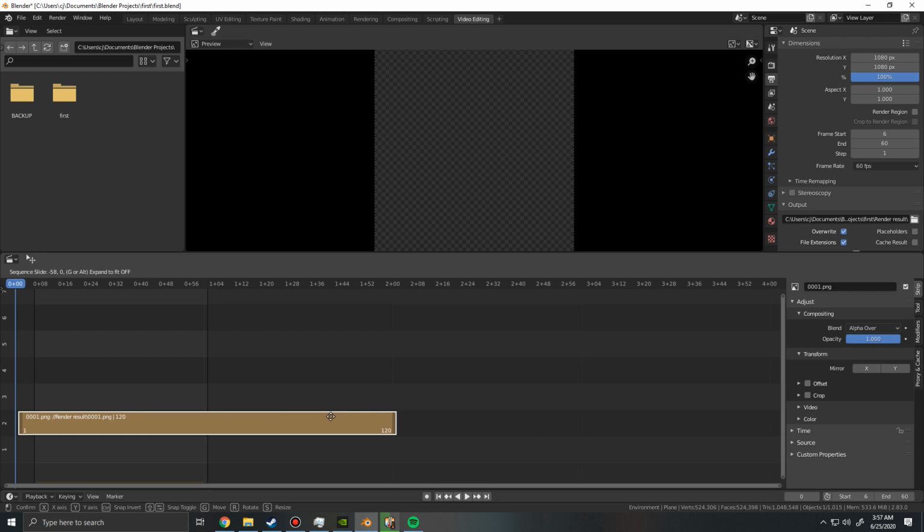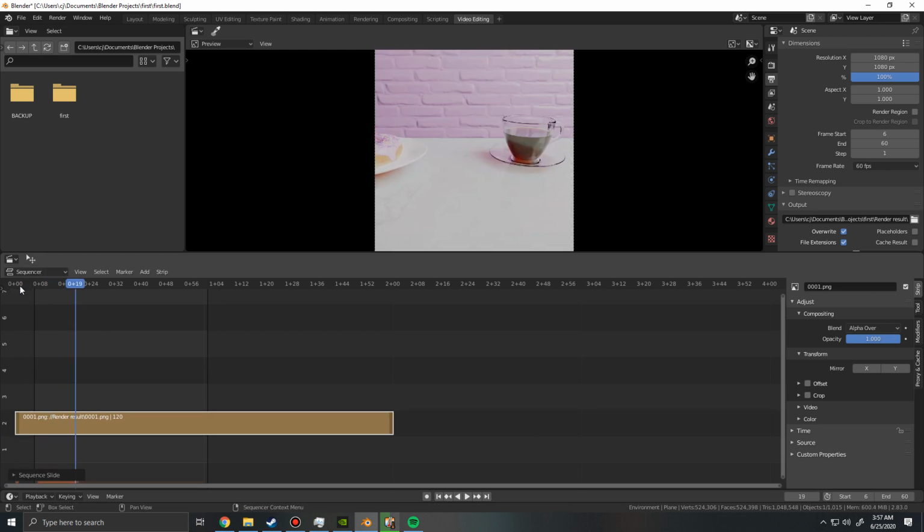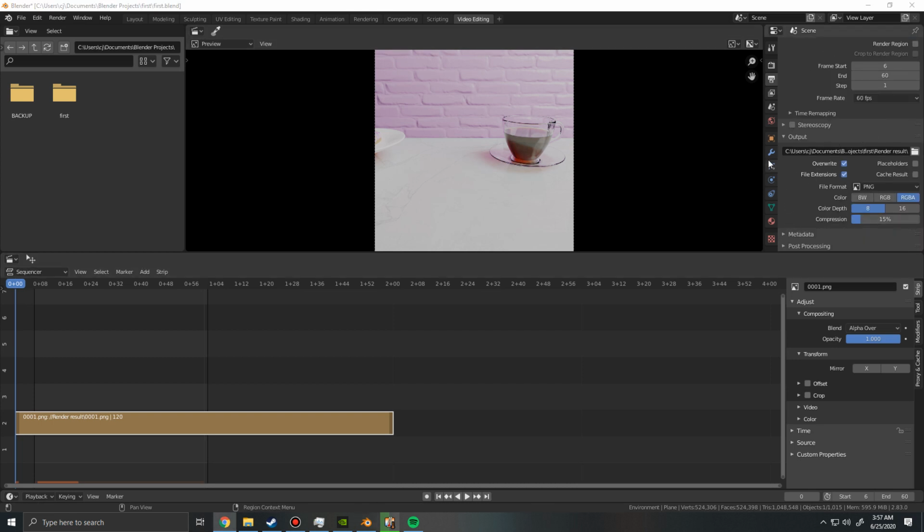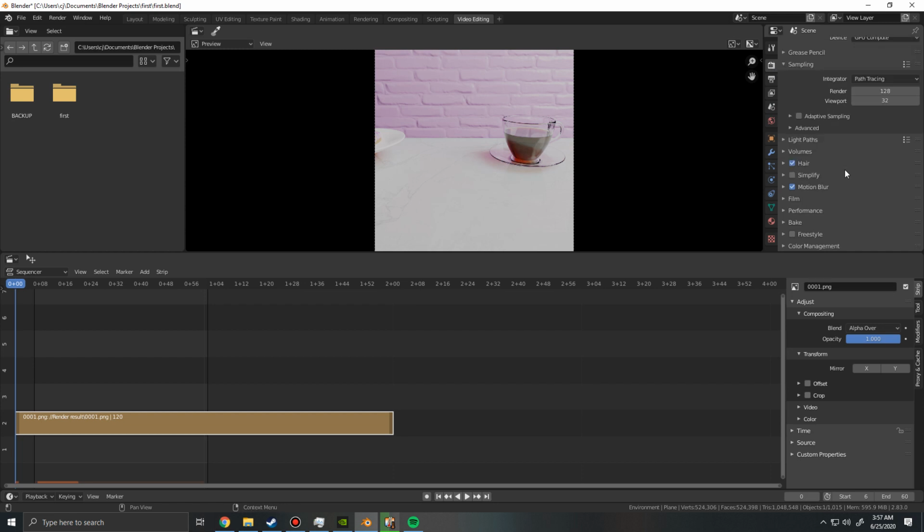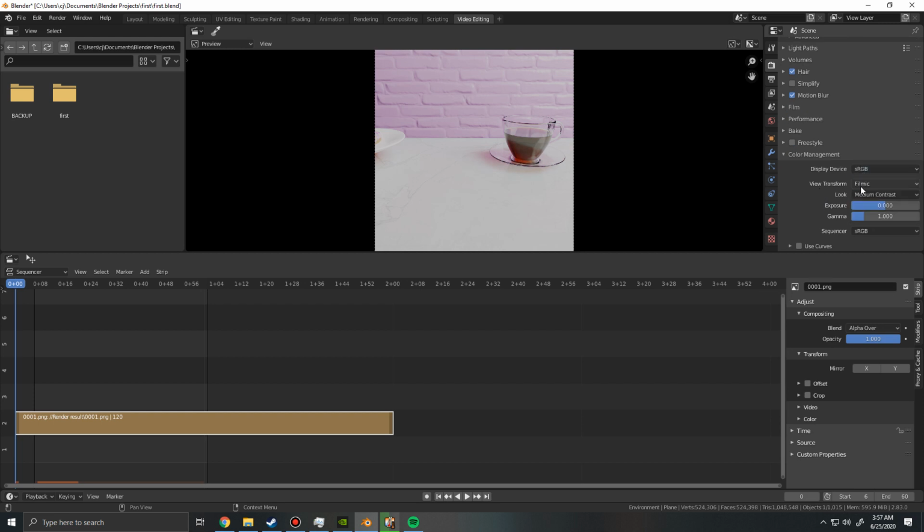And you'll also notice that the colors look a little weird, kind of washed out. That's because we rendered it in Filmic mode, and those image files are sRGB, but now it's reading that and applying another Filmic mode on top of it. So we need to change that to Standard. And when you do that, it should look the same, hopefully, as your render originally did. And that's all you need to do.